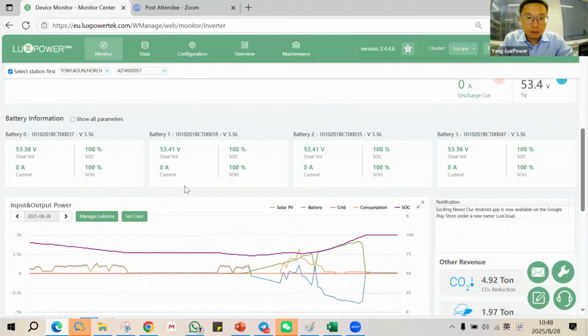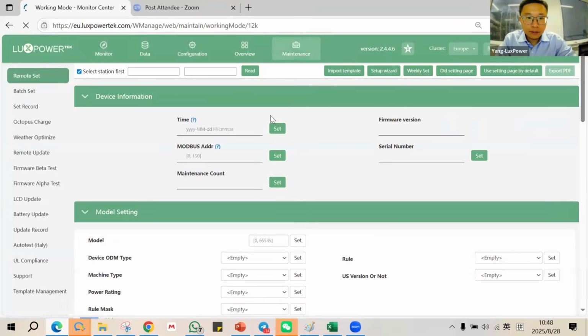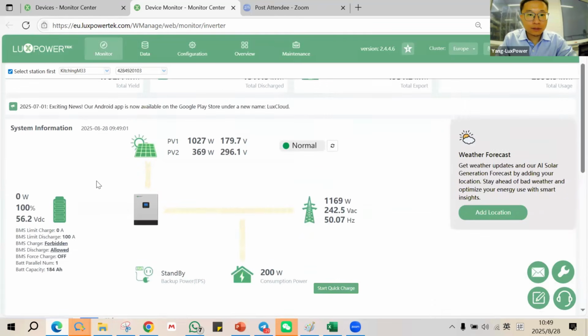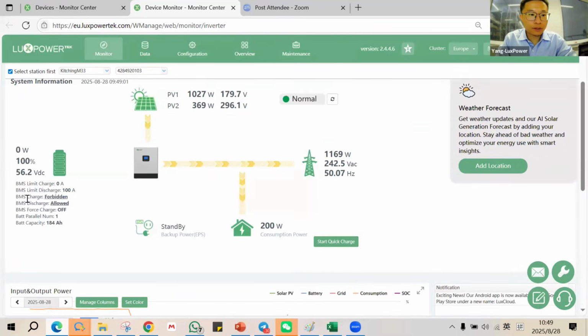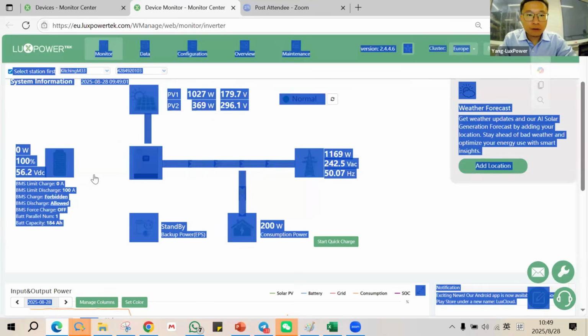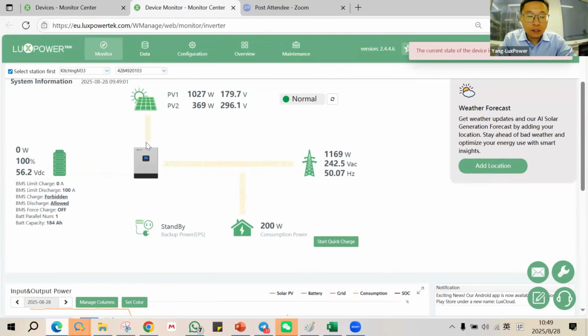So now you will go to the maintenance. Okay, that seems okay. That seems really good. Yeah, you can see now the battery didn't charge because the BMS rejected it, because everything is full. It's a SOC. Let's see, grid on. Yeah, of course. You see here, they will tell you what the current state is. Okay, you will see something like that. And they will tell you what's going on: charging not allowed because it's full.